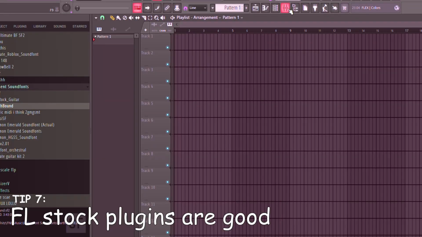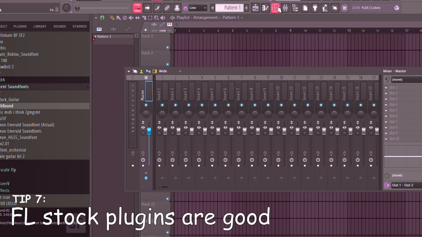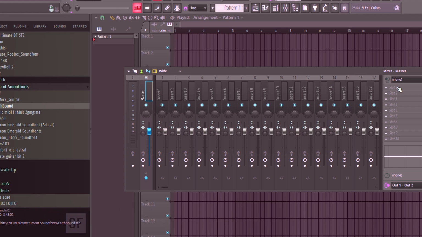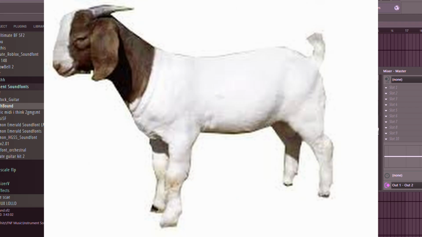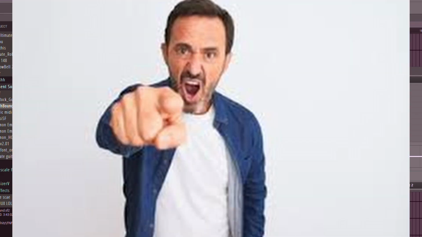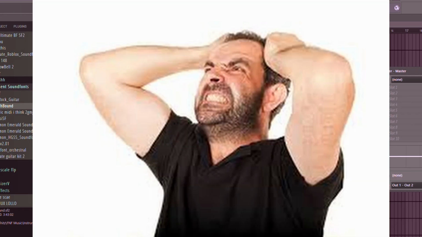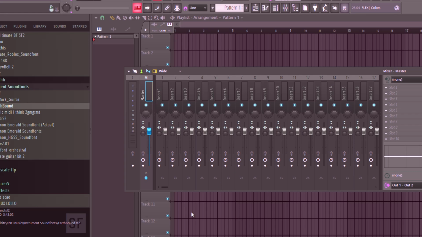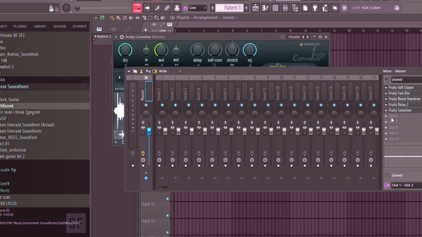My next tip is that FL Studio plugins are goated. They are goated. You need to use them, for fuck's sake. You need to use stock plugins. So for example, the soft clipper, the fast distortion, whatever, the blood overdrive, delay, convolver for like really spacey sounds.